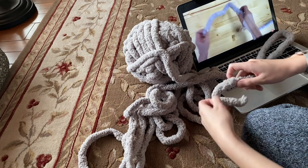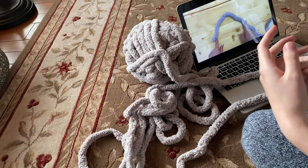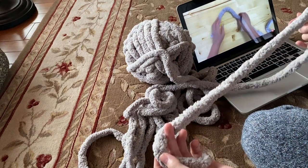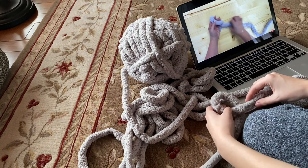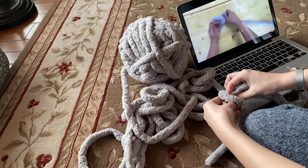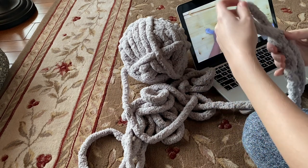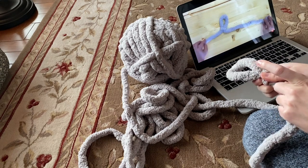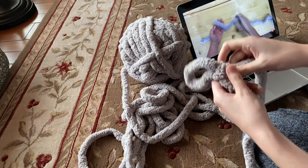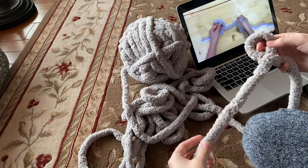So starting the same way as the overstart, this is the tail, this is working yarn, and make a loop with the working yarn on the top. Insert your hand inside this loop, grab working yarn, and pull it out. This is your first stitch. Let's make it a little bit smaller by pulling working yarn. And we will be making the blanket 35 by 60. It means that we need to start with 14 stitches.